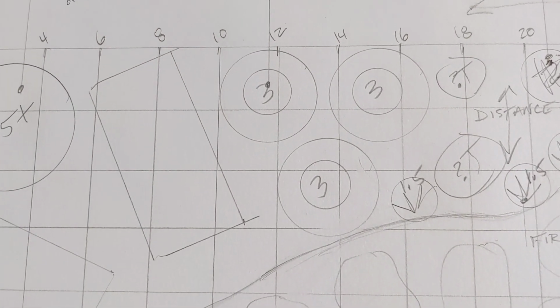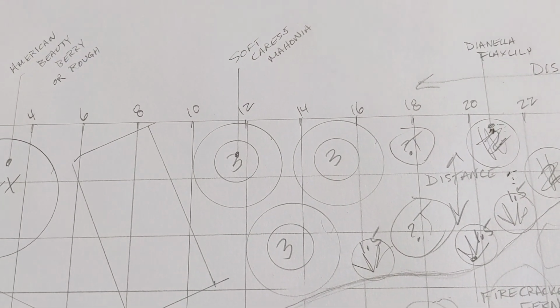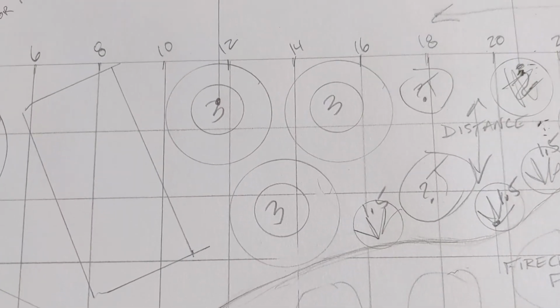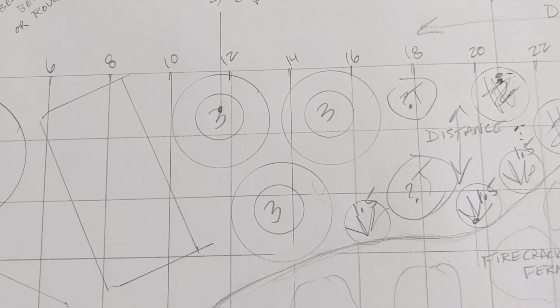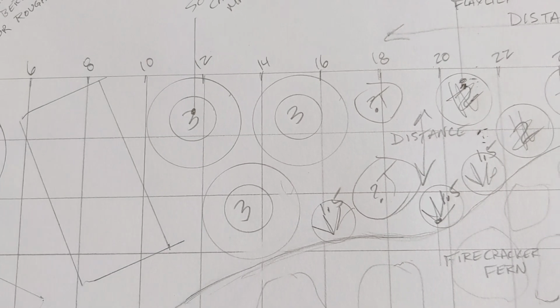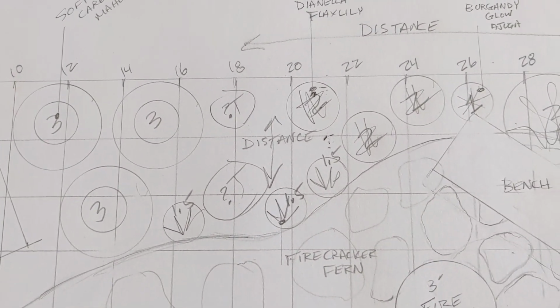Here, again, 3 foot wide. These happen to be soft caress mahonia. These are going to be taking up 1.5 squares. And you see how I've done this. On a 2-foot grid, they're each marked. Each little square is marked. Again, this could be a 5-foot grid. This could be a 10-foot grid. It depends on how big your space is.